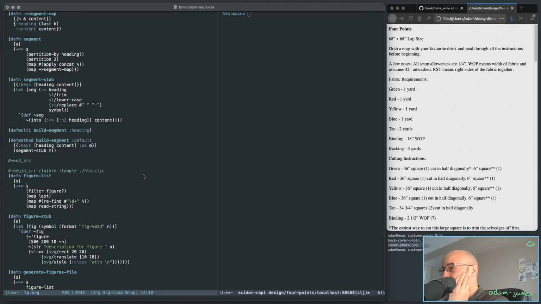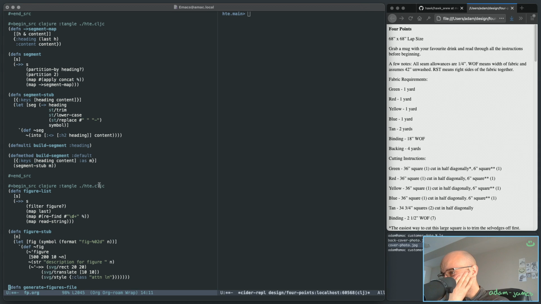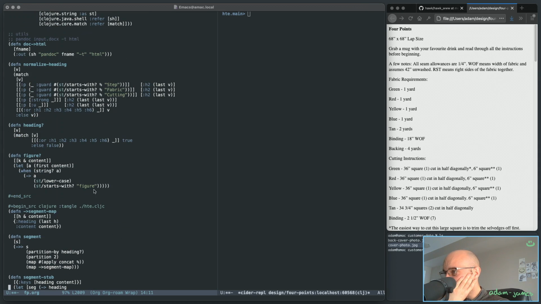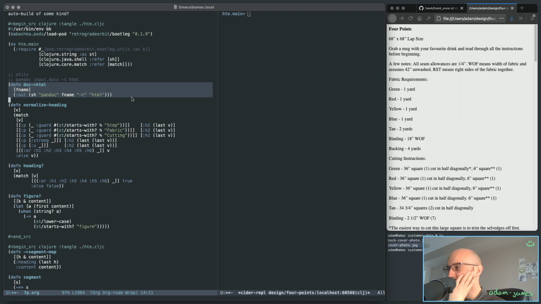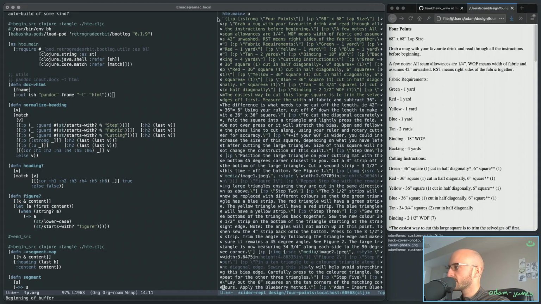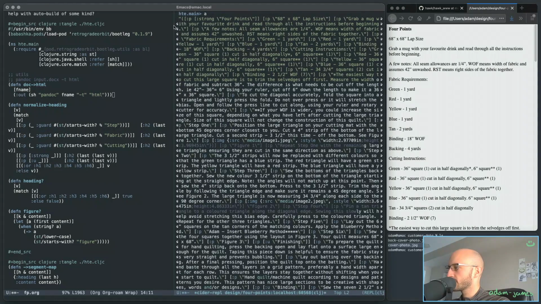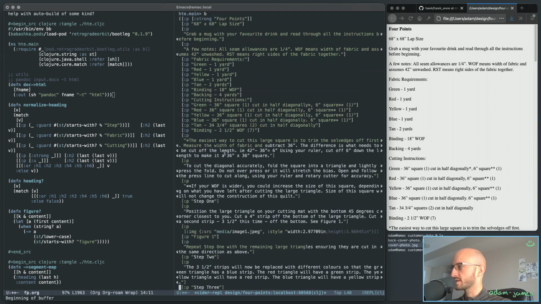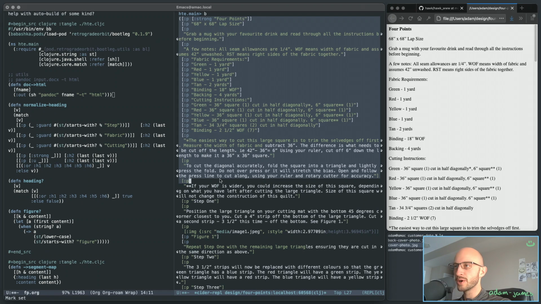Okay, so basically, I have this function here that takes a .docx file name and turns it into an HTML string, which I then further parse into hiccup data structures. So if I look here, I've got it in my REPL already. How did I do this? Oh yeah. This is a sequence of paragraph elements parsed out from the docx file here.